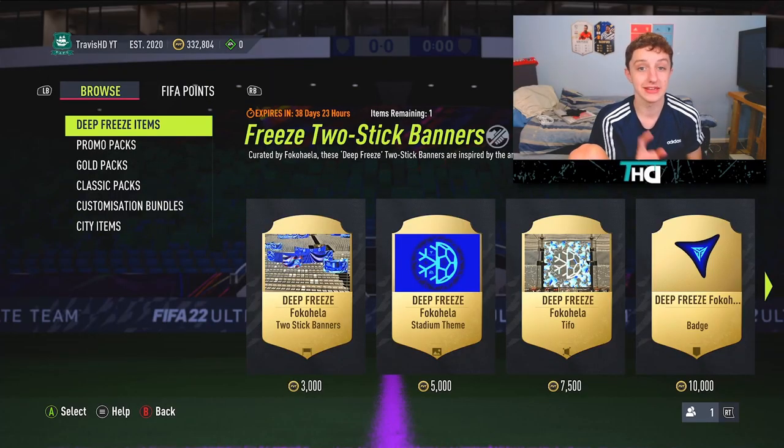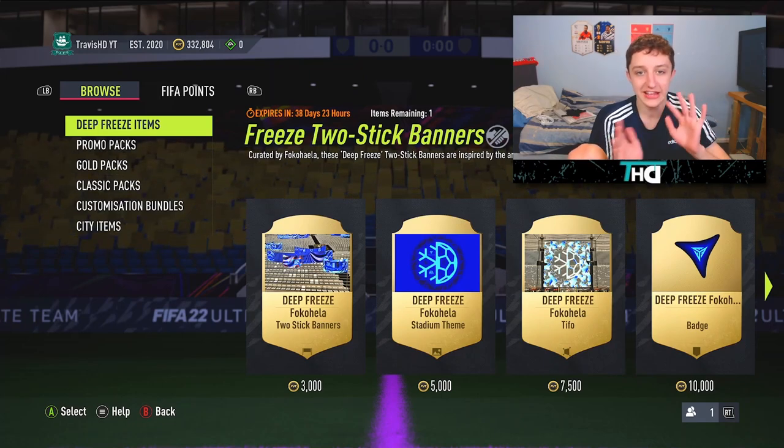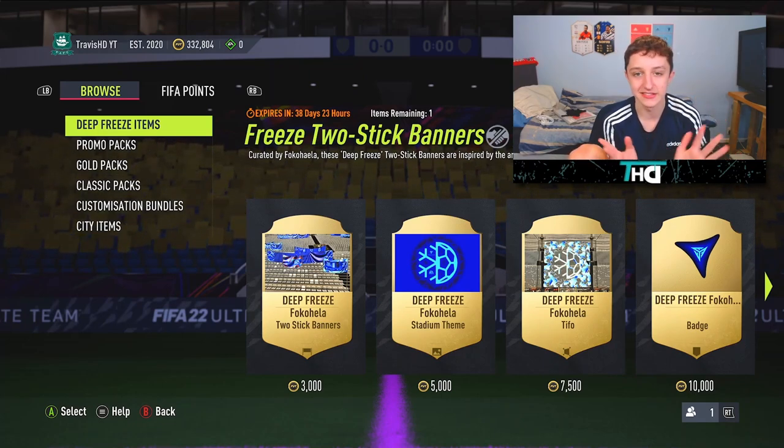So passing or dribbling, get one of the two. Just leave pace out of it, okay? And lads, do what you want to do.